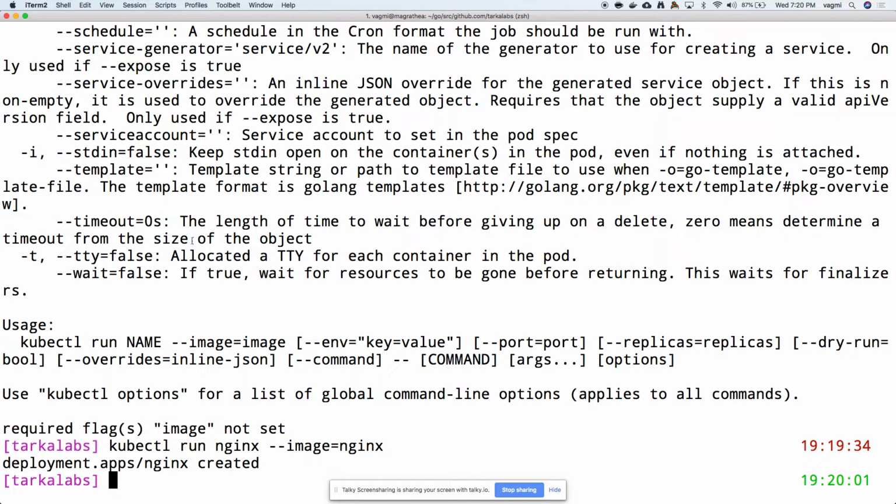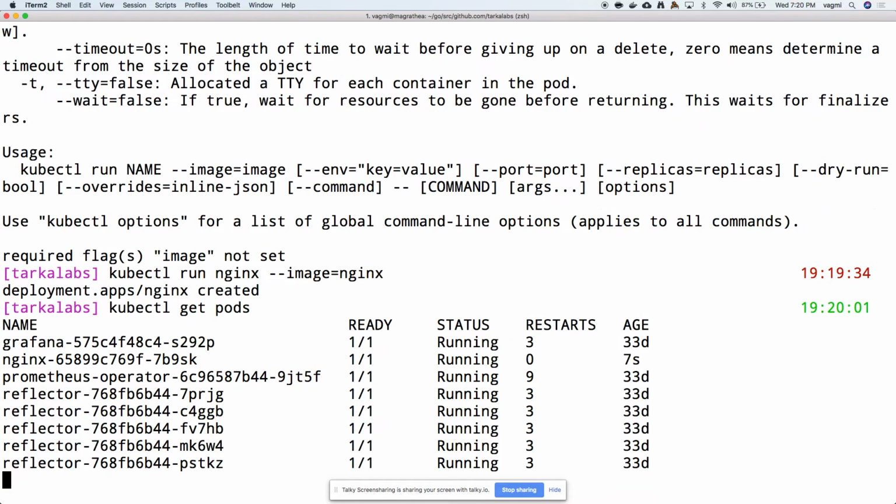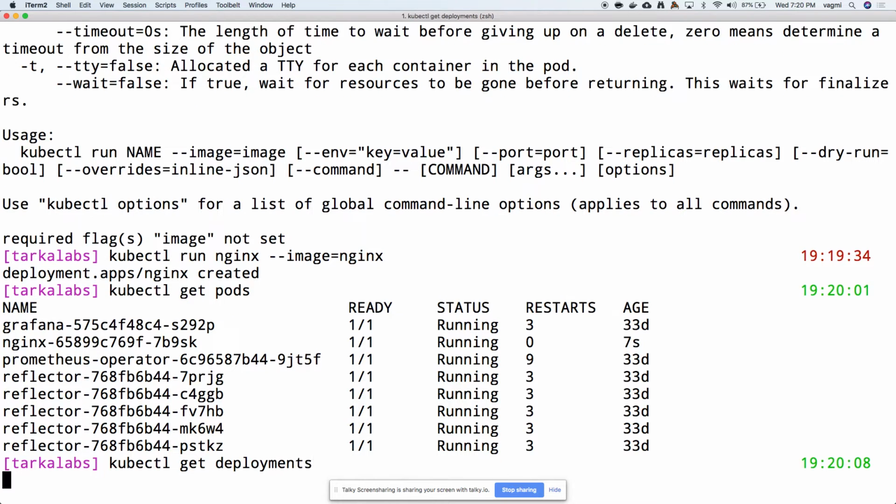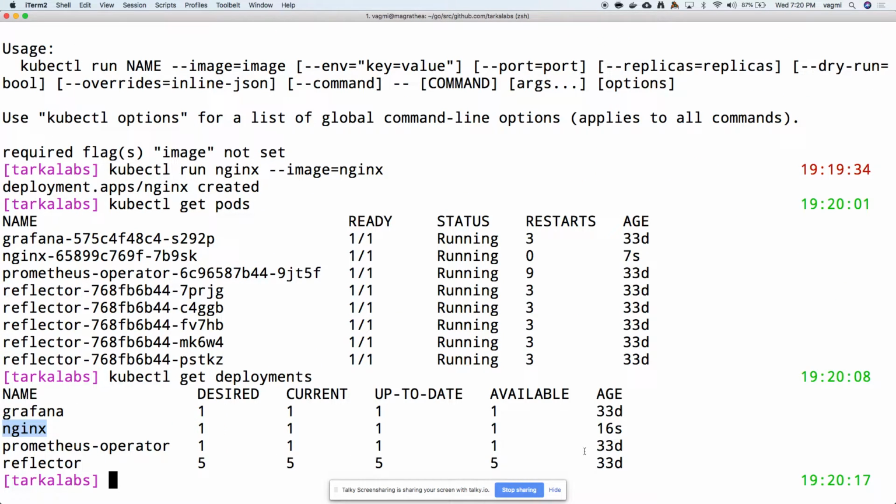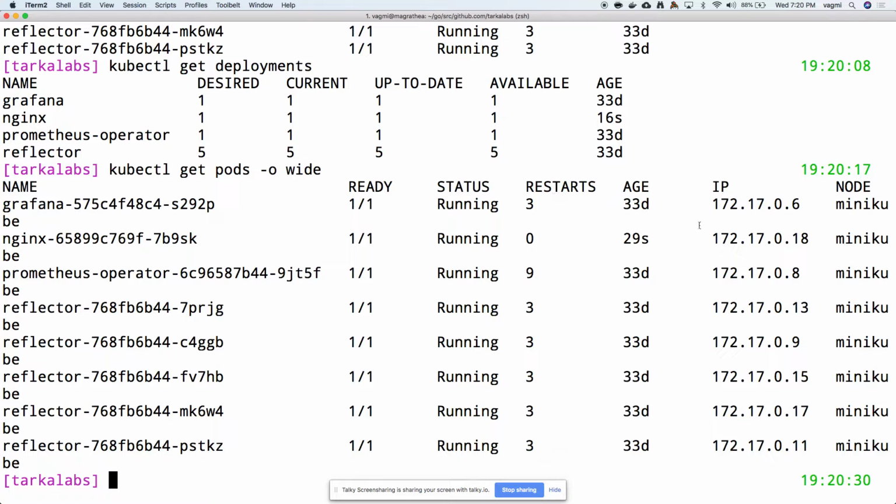so this basically creates a deployment called Nginx, where I'm able to run Nginx. So if I say kubectl get pods, it's going to show me that I'm running Nginx over here. This is the Nginx thing that got created. It's only 16 seconds old and this is the Nginx that's running. Now, if I have to access this, it's going to be hard, because if I say get pods wide and I try to access this IP address, it won't be possible, because this IP address is local to the VM, or local to the Minikube instance. I cannot access this from the outside world.